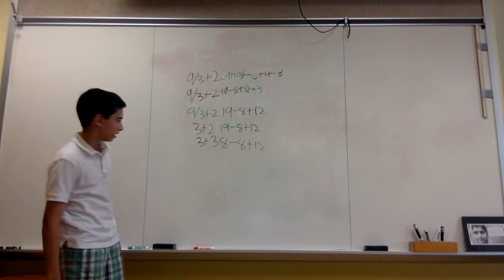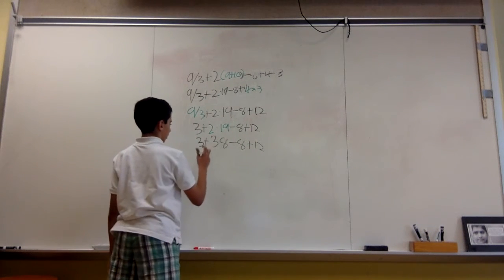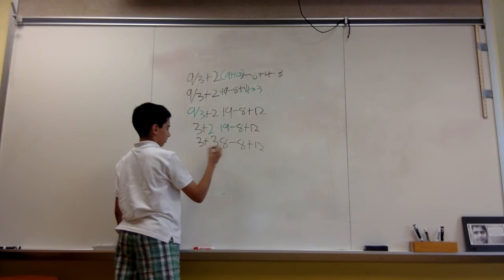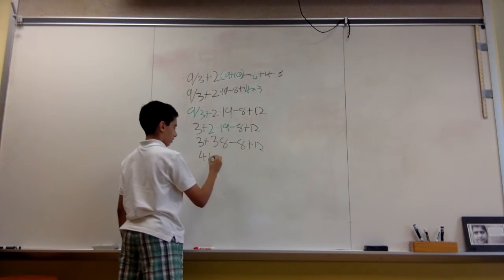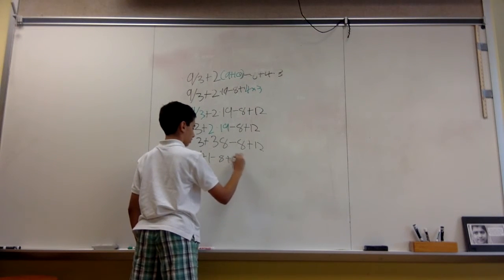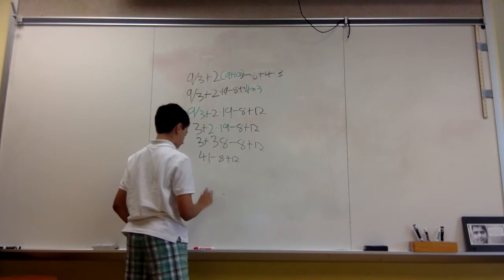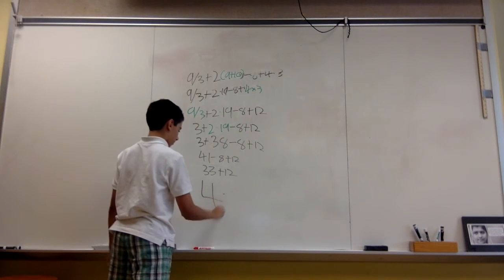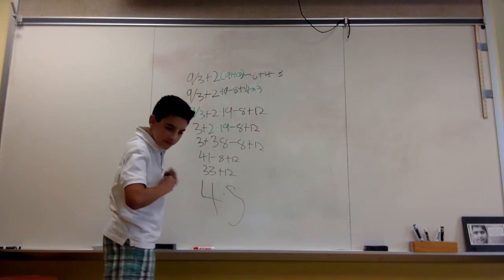So something you could do instead of breaking it down separately is to simply add it up all together in your head whenever you're more comfortable, instead of having to break it down every single one separately. So you could just add up 3 plus 38 minus 8 plus 12, and you'd get 45. So it's pretty easy. It could save you some time and some work instead of breaking each part down separately.